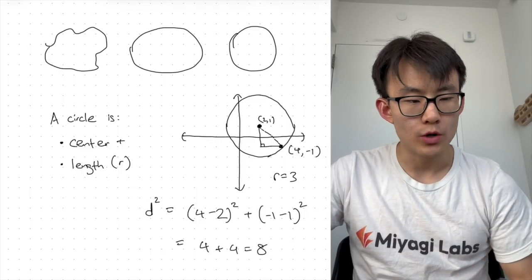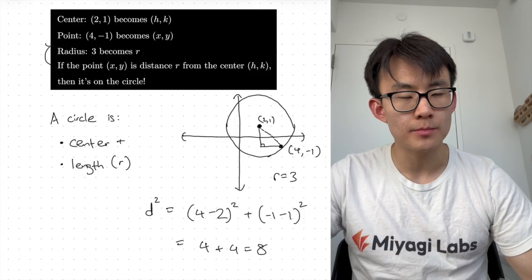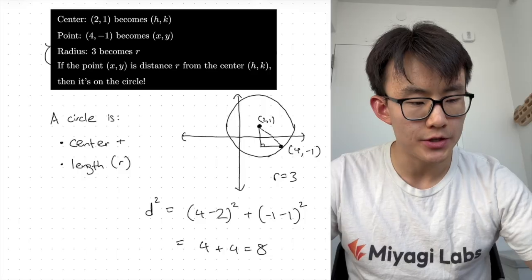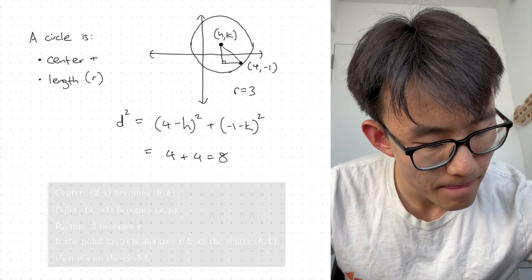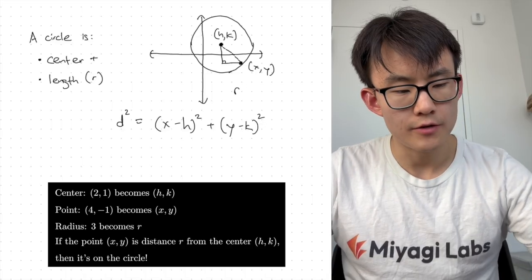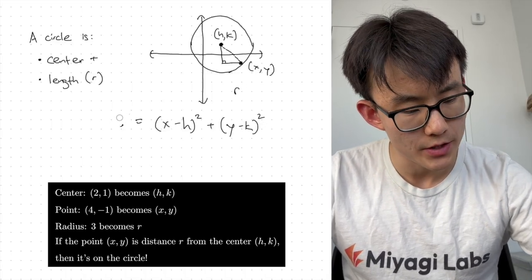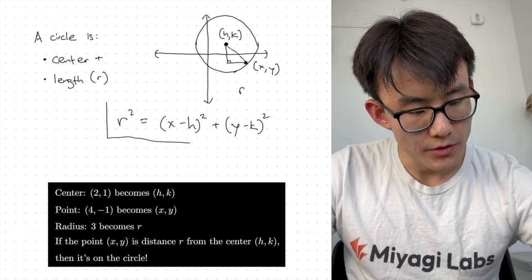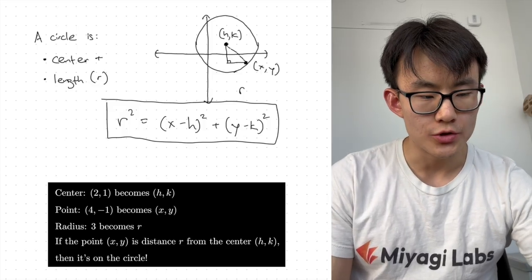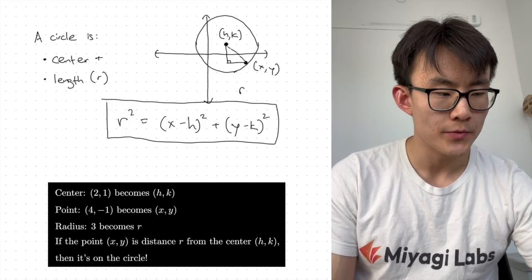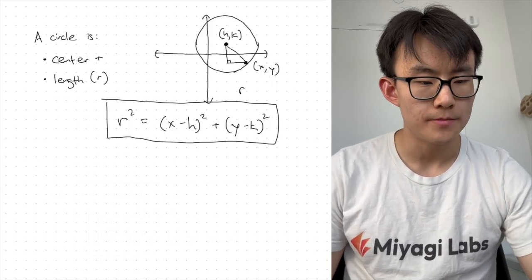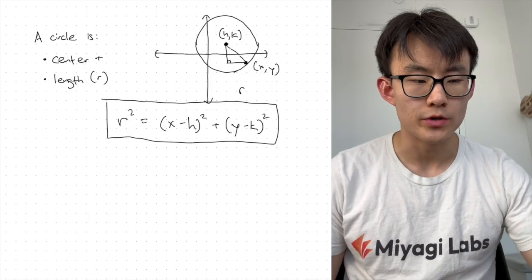Okay, now all we have to do is replace our specific example with general variables. So let's say the center is h, k, and we want to figure out if x, y is on the circle. And finally, the radius doesn't have to be 3, it's just the general radius. And this is the circle formula. As I said, the majority of circle problems will use this formula, which is not on your reference sheet, so you should remember it. Or if you're not sure, now you know exactly how to get to this formula.